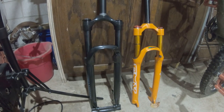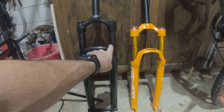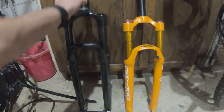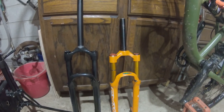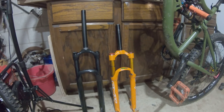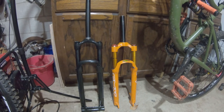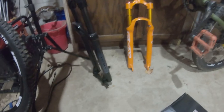We've got to compare these forks before we even get them on the bike. Right off the bat you can notice the 30mm stanchion — it's just a little bit more narrow than the 32, but that's okay, I'm not really concerned. I'm just glad to have a fork I can rely on and buy rebuild kits for. This Chinese fork — that's not going to happen. I think it's going to be a throwaway unit. I'm still going to put it on my wife's bike and give it a chance. I put it to plenty of abuse and she was still kicking.